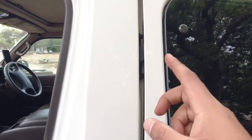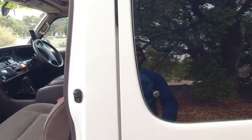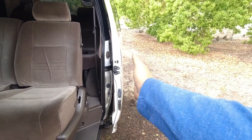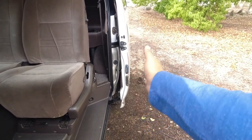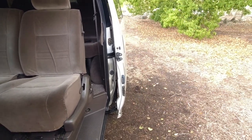Moving on. Again, you're looking at the door shut lines, making sure that it's all nice and even. And predominantly with the rear door, you want to make sure that when it opens up, that it's nice and symmetrical. You don't want the back end of the door kicked out like that, which would indicate that at some point, someone's put some really wide wheels on the back and adjusted the door to come out, because it's very hard to get these doors lined up and adjusted.